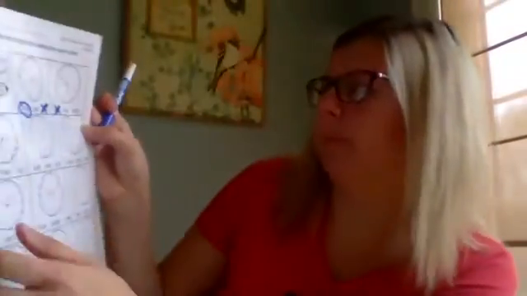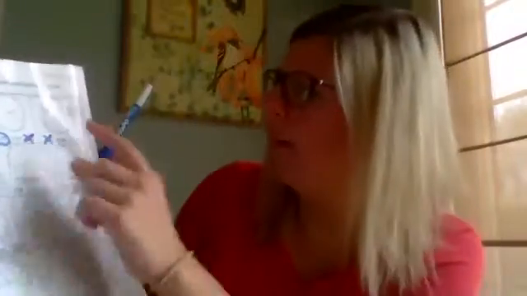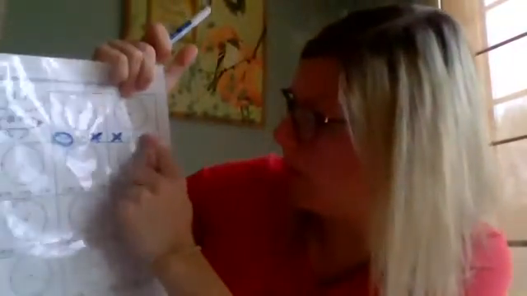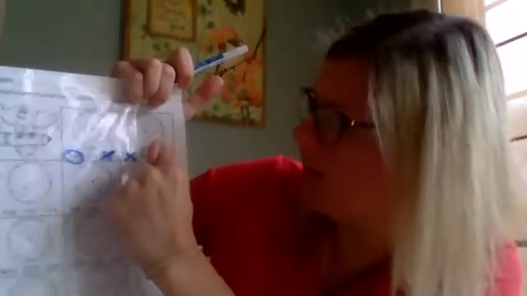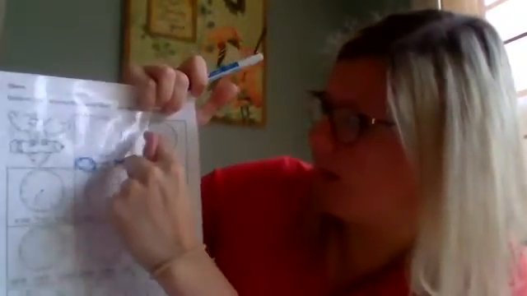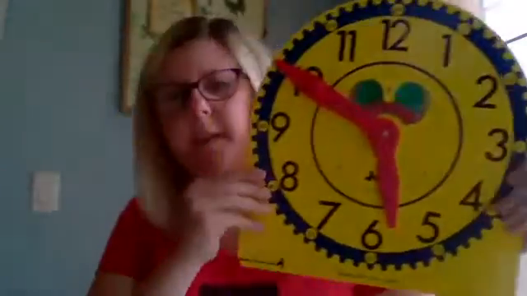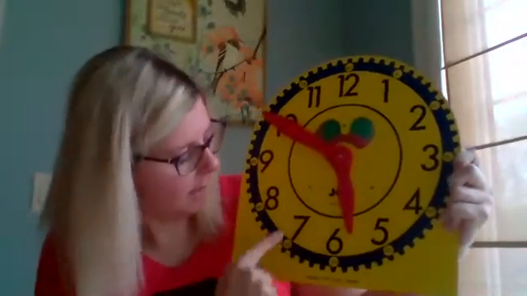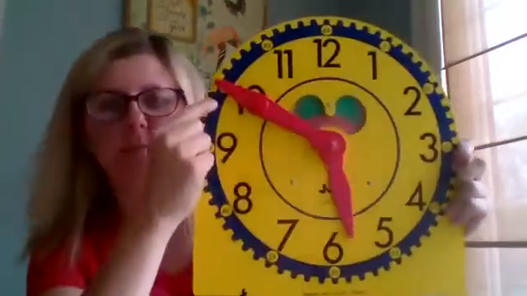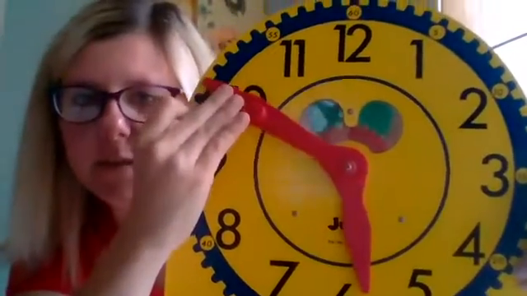Now, this is also one you can just write on a piece of paper or just do in your head. So, look, 5, 10, 15, 20, 25, 30, 35, 40, 45, 50. So it has to be 5:50. We can do it on this one too if you want. Look, 5, 10, 15, 20, 25, 30, 35, 40, 45, 50. On the little thing, see how it says 50 there? So that's how we know it's 5:50.